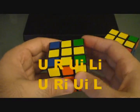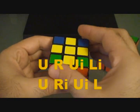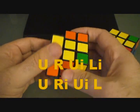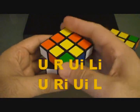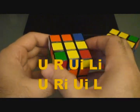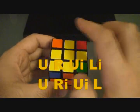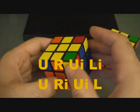So we start with the top. The top goes towards the right, then the right away from you. The top goes towards the left, away from you. The top goes towards the right, and you bring the right towards you. The top goes towards the left, and it goes towards you. That will change the orientation of these four.